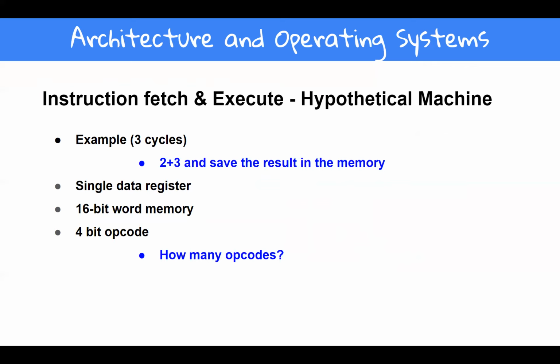This is not exactly what happens on our machines, but it gives us a very good picture of what happens inside our machine. So in this example, we've got 3 fetch execute cycles, and what we want to do is add 2 numbers and see what happens in the machine using all these registers and different components of the computer architecture. We want to add 2 and 3, 2 plus 3, and save the result in the memory. So the machine should get the first number 2, the second number 3, add them together, and store the result in the memory. We use a single data register. It means that we use only one word for each register. In today's machines, we actually use multiple lines of memory for the register.